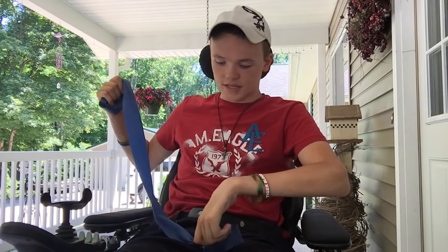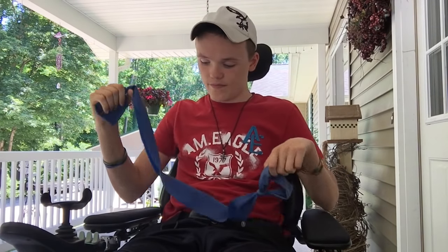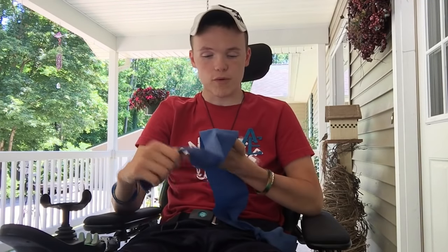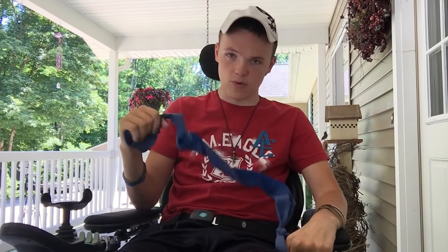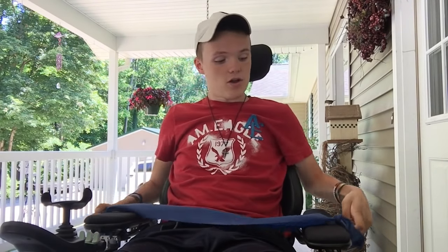But what this is, a TheraBand, and it's normally, well, you can see how wide it is, like that. It's probably about 4 inches in width, and they're normally on rolls, and you can just cut it to whatever length you want. And I'd say this one is about arm's length. It's about like this, if I spread out my arms.